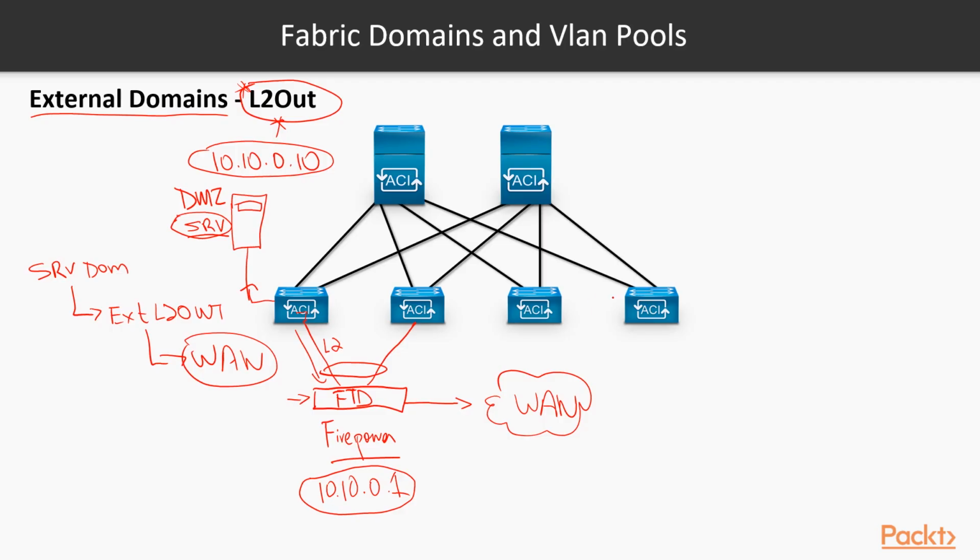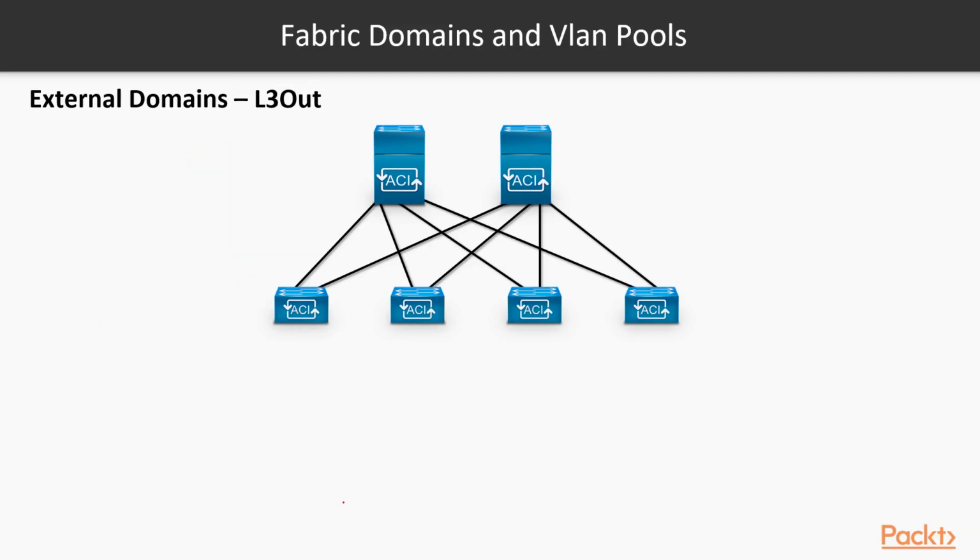So I'm just doing a layer 2 extension. I am connecting devices and servers in the ACI fabric, but my router for this particular network is not in the ACI fabric, it's actually outside. Imagine yourself building a virtual trunk. That's what it is. External domains, layer 3 out, L3 outs. Those are very common in ACI. I think you should focus a lot on L3 outs, physical domains, and VMM integration. Those are very important.